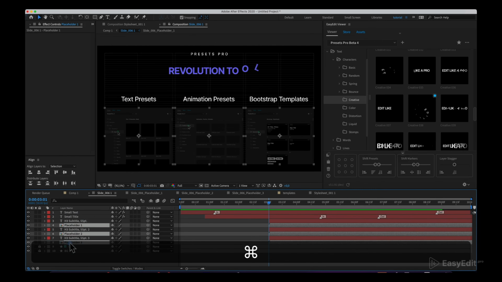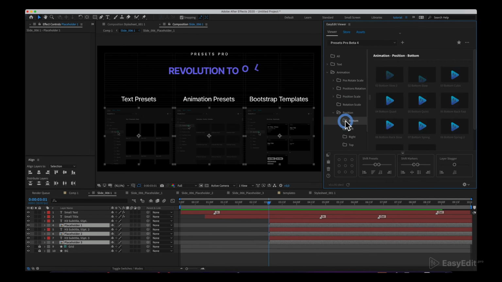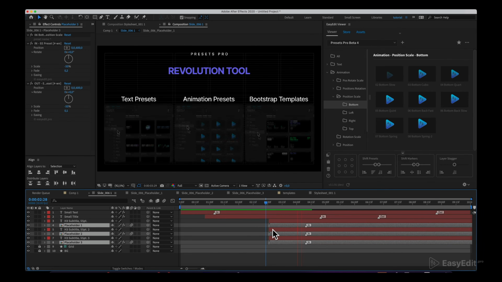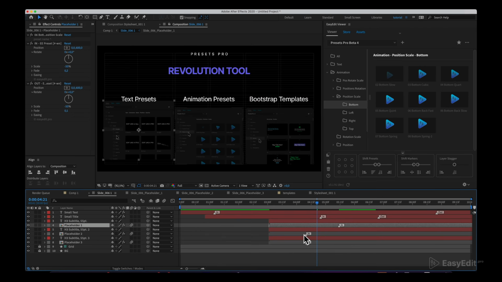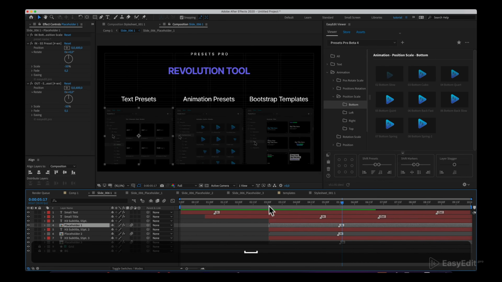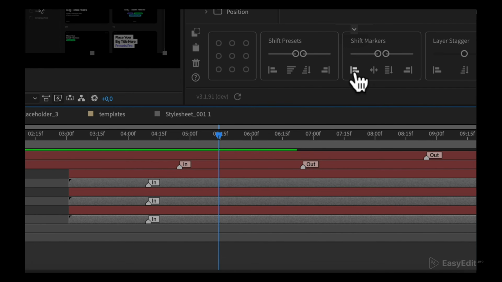We'll select all compositions and apply the preset to them. As we said before, to get smoother and longer animation, you need to increase the marker area. We can do this manually, or use the Shift Markers tool, which will change all markers in one click.